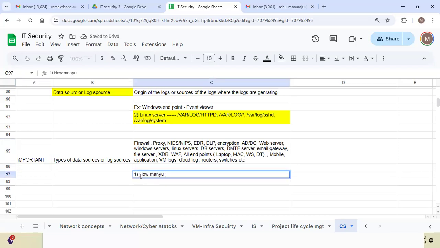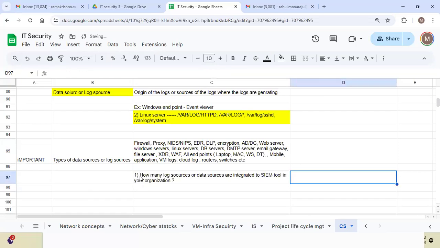How many log sources or data sources are integrated to the SIEM tool in your organization? You can say, for example, 10,500. 10,000 are endpoints, 200 are servers, and the remaining 300 are routers and switches, printers, load balancers, EDR, DLP, encryption, firewall, proxy, and so on.